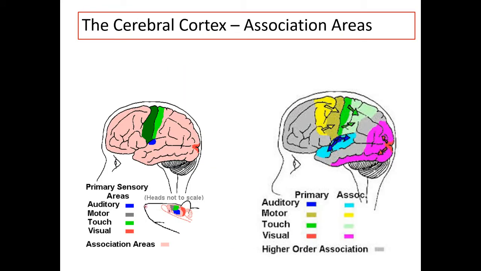Finally, we have the association areas of the brain, which were not covered at National 5 level. When sensory information is received in the sensory area, it must be processed and understood by the brain — this is carried out by that sense's association area. The motor area also has association areas associated with it. For example, when sending your arm to pick up a cup, the motor association area works out how the muscles must move to carry out this task, then sends these commands to the motor strip to be sent out to the body. The association areas are involved in language processing, personality, imagination, and intelligence.